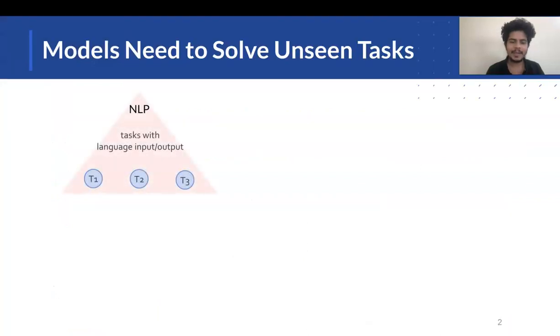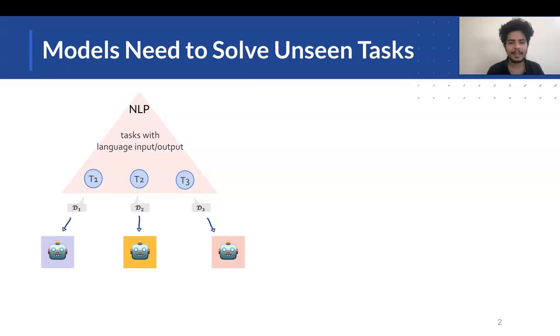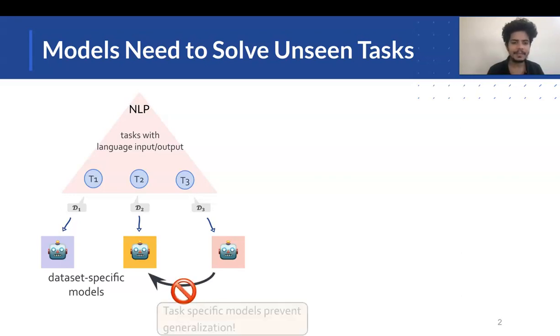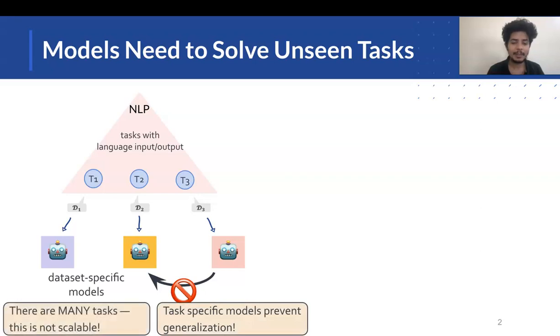As you all know, we have several different NLP tasks under the NLP umbrella. In the traditional design pipeline, we often develop datasets to represent this task and then we build models. However, these models often over-rely on these dataset-specific assumptions that prevent them from generalizing to other tasks. And this is a concern because we cannot keep on creating a new model for every new task we can think of. It's because we have so many tasks out there, and there are many more tasks which we have not even defined at this point.